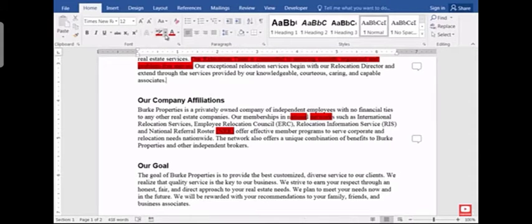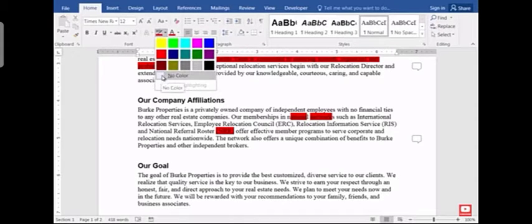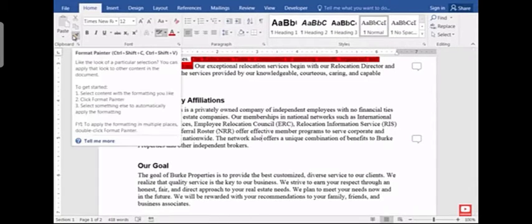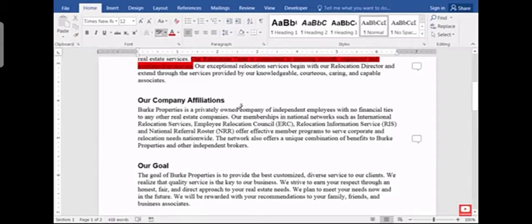To get rid of the redness that I already have, I'm going to go back up to my highlighter tool, and I'm going to choose the No Color highlighter, and then I can use it to drag across things to remove the highlighting. And I don't have to just drag across the little thing there. I can drag like this to choose a big area to unhighlight, essentially, is what that does. And then now I've got to try to figure out how to get rid of the highlighter tool. I can either go up here and click on it to turn it off, or, as we talked about in an earlier lesson when I've got the Format Painter brush turned on, I can tap the Escape key to turn off the Format Painter brush or the highlighter tool. So I'm going to tap the Escape key right now.